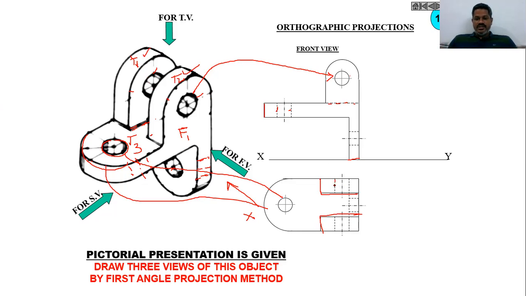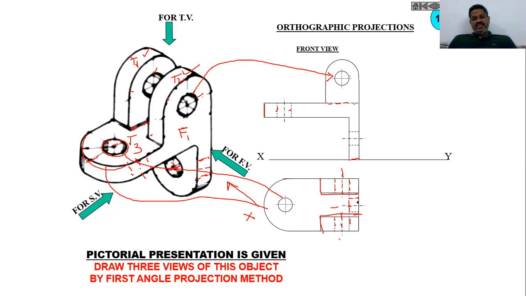you will find two dotted lines to represent the hole like this. Okay, and similarly we have to draw one center line here to represent, and finally we need to represent one more hole which is at the bottom that also needs to be represented as a dotted line exactly at the center of this block, at the mid of this block. Exactly this is represented, and this is exactly at the mid of this block.